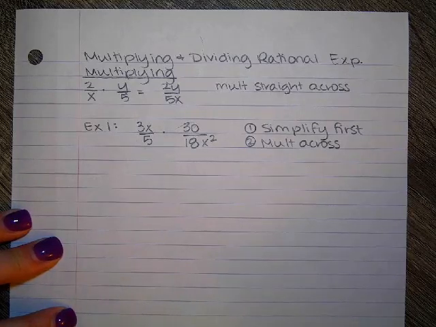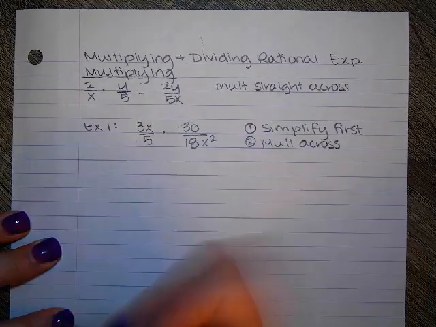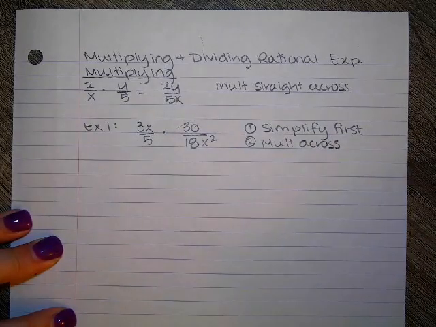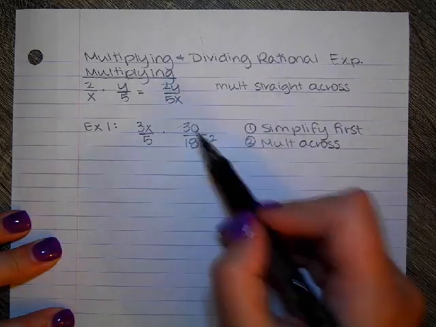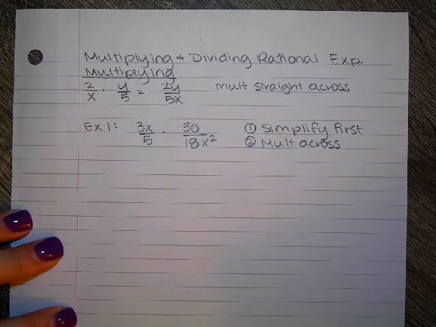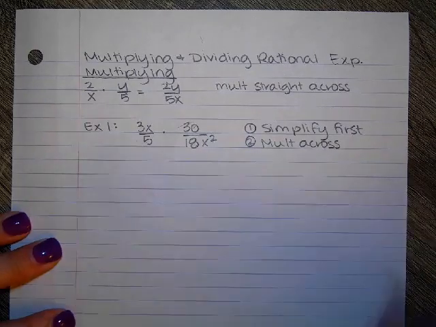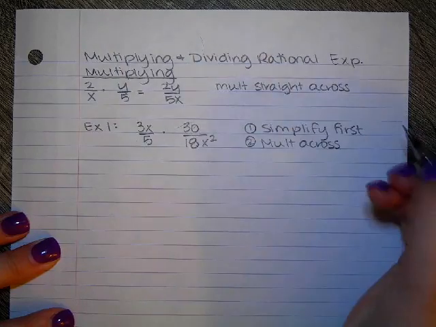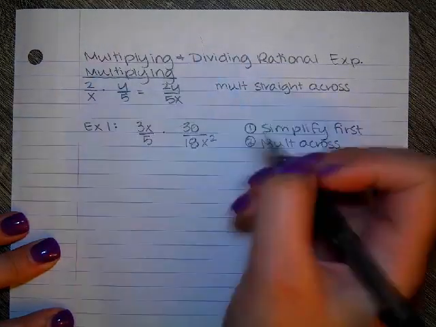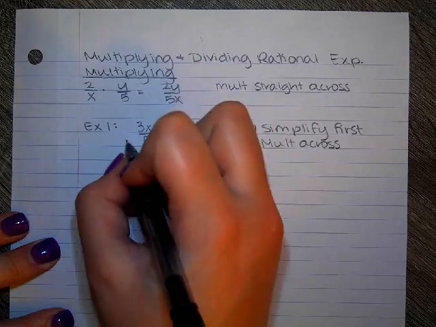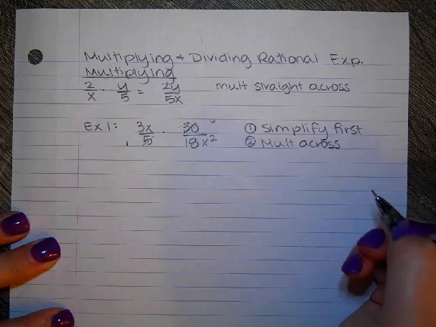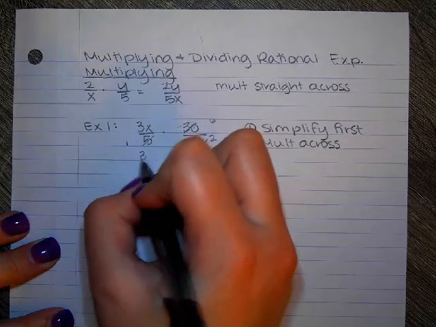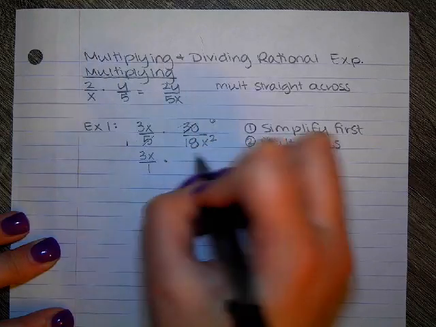Okay, so I'm going to start off a little bit easy. There's no necessarily right way to do it. You can do the 3 and the 18, you could do the 5 and the 30, you could do the 30 and the 18. There's a lot of different ways you can do it. So I'm going to go ahead and start with the 5 and the 30. 5 divided by 5 is 1, and 30 divided by 5 is 6. And just because these are notes, I'm going to show my work.